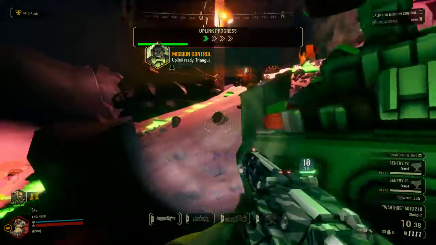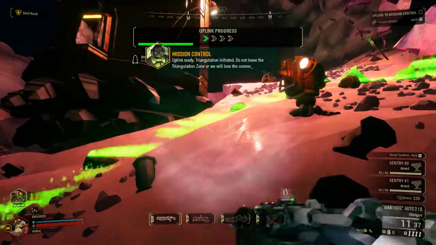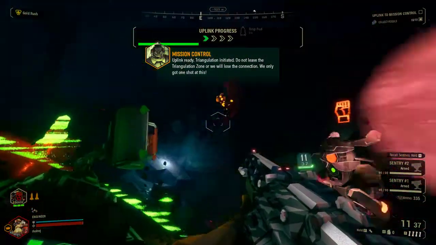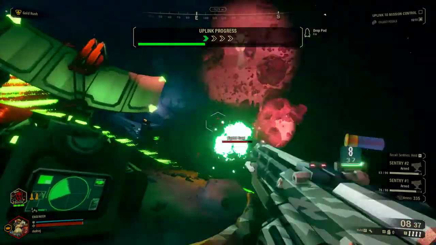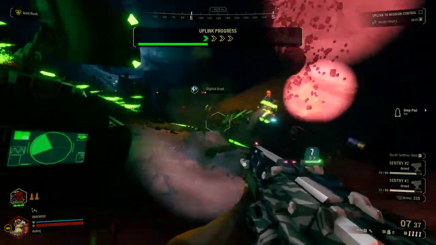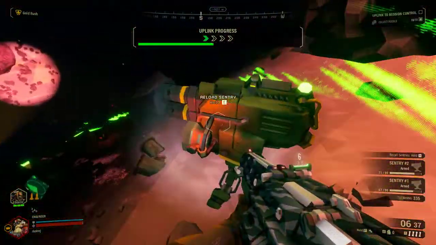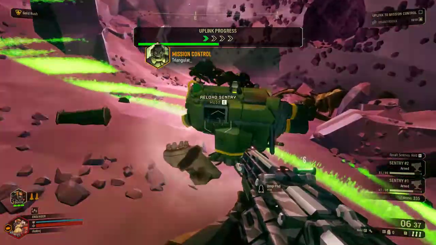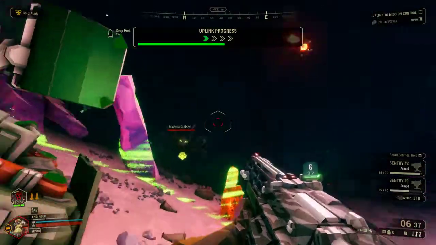Uplink ready. Triangulation initiated. Do not leave the triangulation zone or we will lose the connection. We only got one shot at this. Okay, so this is especially hard on solo because I'm the only one that can stay in the zone. It doesn't count if Bosco's in the zone. Triangulation at 50%. Oh, got one of these guys.